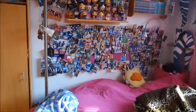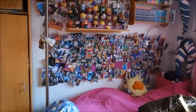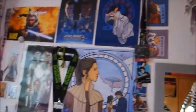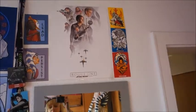And maybe some of the stuff you have seen in my background in some of the videos, but most of the stuff is actually in my bedroom. So let's start there. So this is my bedroom. Sometimes I've also filmed in here and I had all of those photos in the background. These are just cosplay photos and selfies and stuff like that with friends. So that's not the topic of the video. But if we go over here, you can see that I have a small, little bit cluttered wall of Star Wars art.